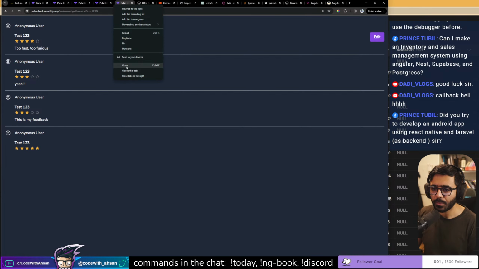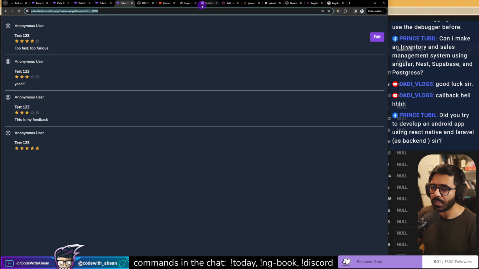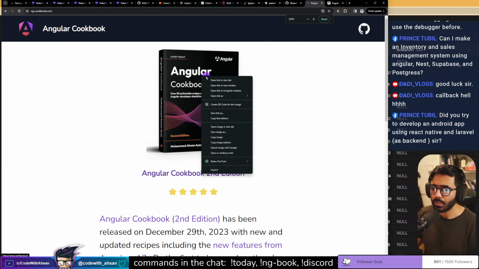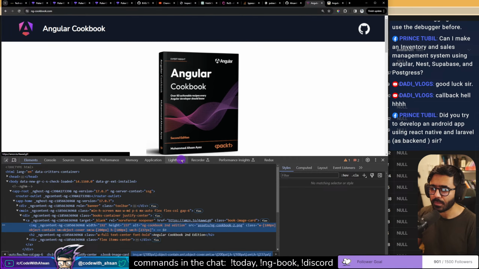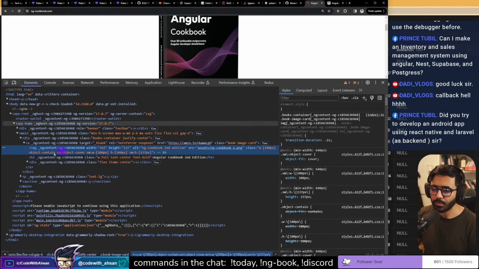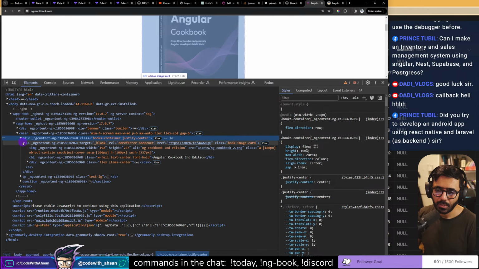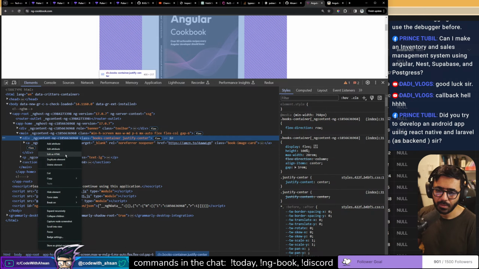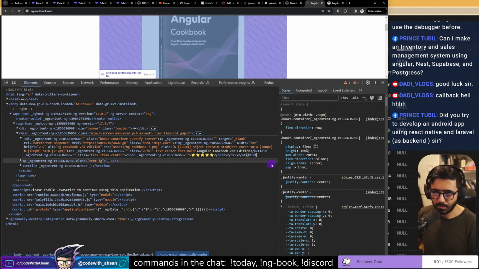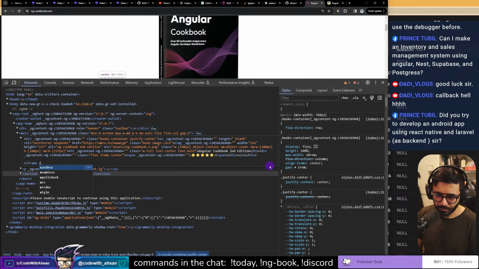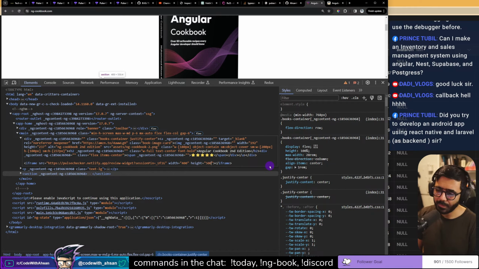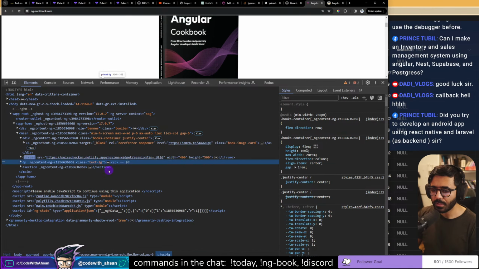And you know what the fun part is? What I want to do in the long run is to have something like this. I want to go to my Angular Cookbook and I want to embed something, not Angular Cookbook, but the recipes. So I want to go just below this, edit as HTML. And then just below this, I want to create an iframe. I'm going to give it a source. And I want to give this a width of 400, height 500, and yeah, just want to do that.